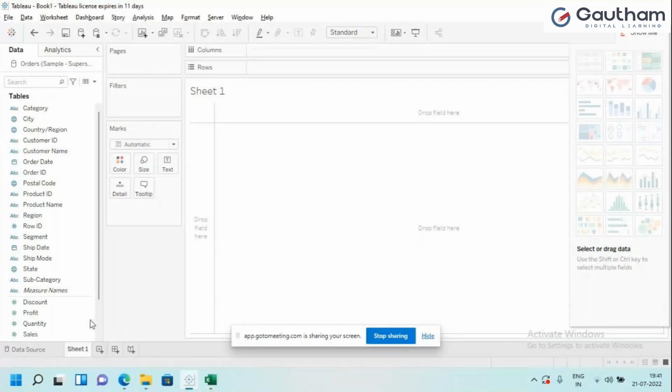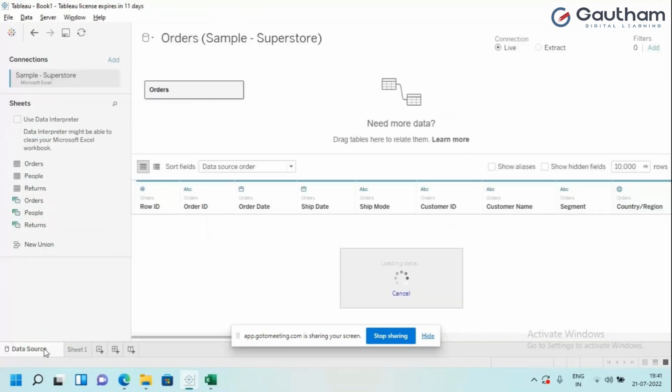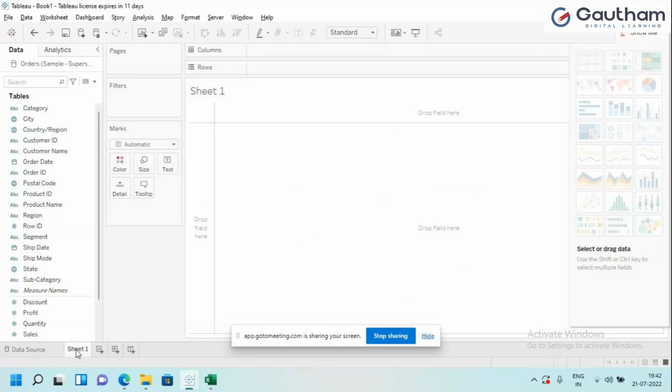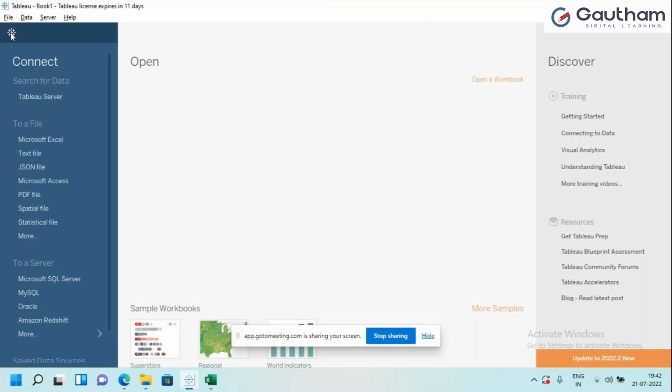If you need to change anything, and if you want to go to the data source page, upon clicking here on the data source page, you can do any kind of data manipulation here. And going to the sheet again, you can see this icon here itself. When I click here, I go directly to the connect page, wherever I am.